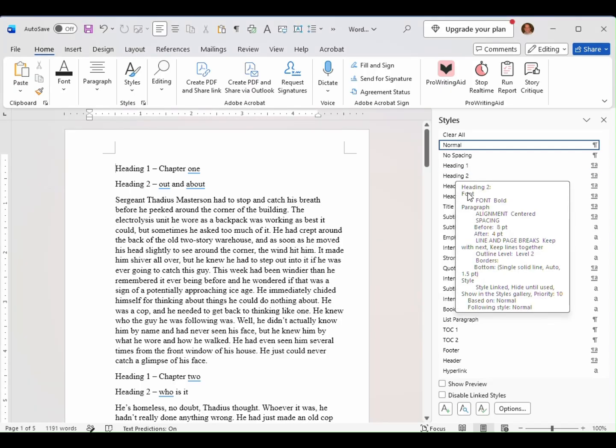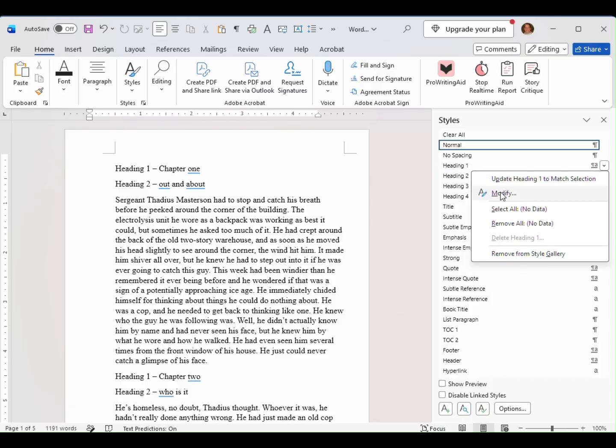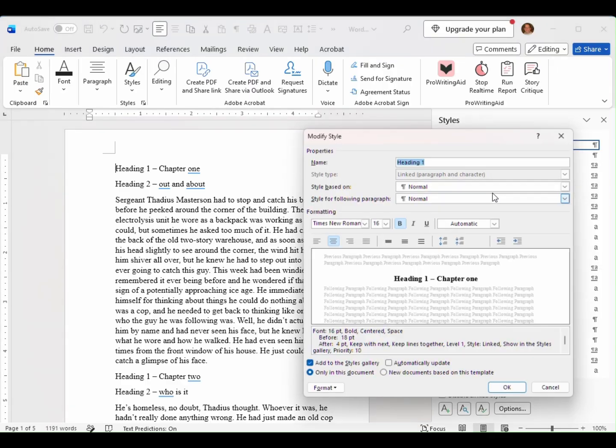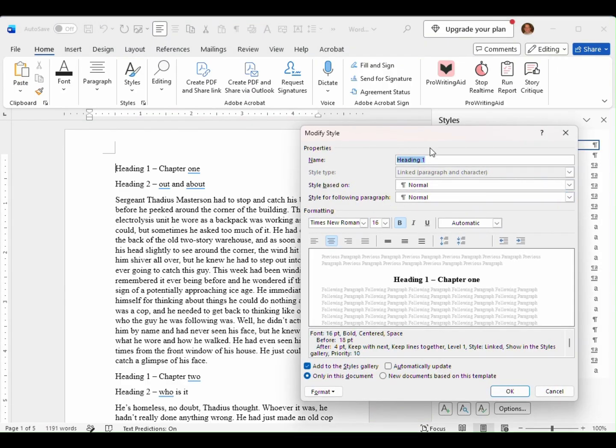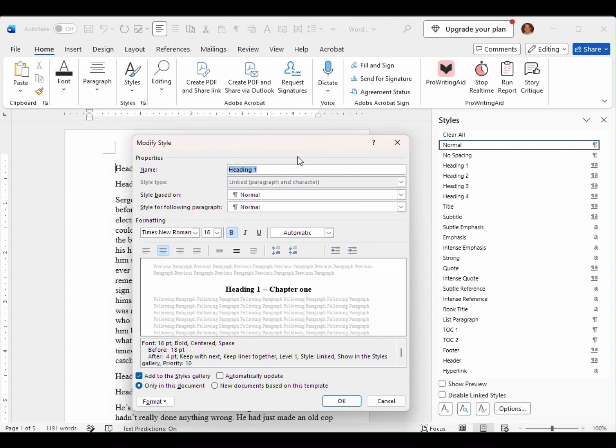Let's open up the heading style and click on modify. Sometimes this box looks the same, and sometimes you lose track of where you are in the list of styles. You can always take note of the fact that the style you're working with is always up here in the top as the name. So if you're conscious of that, you can't really make a mistake by changing the wrong style.